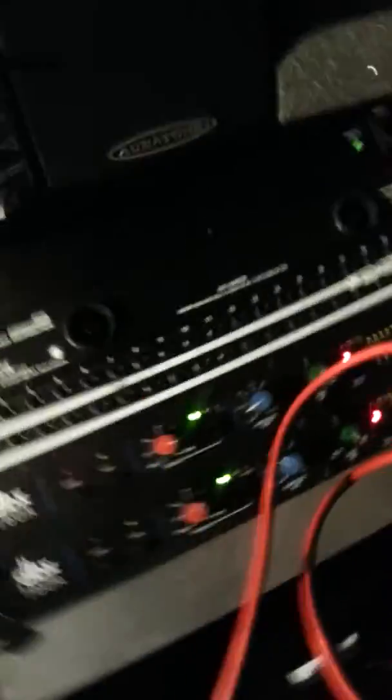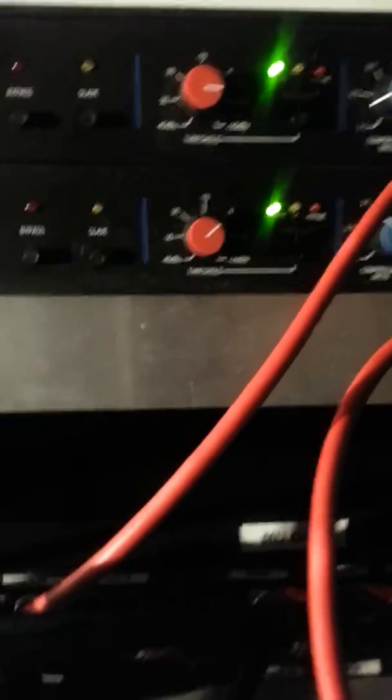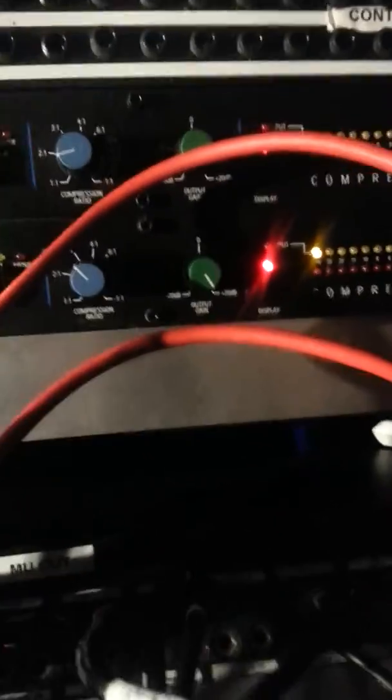The next thing we have is the DBX running the kick drum. Listen to that kick drum — I'm really changing the gain with the DBX. It has such a unique sound; DBX invented compression. I have it running a 3-to-1 ratio, set at zero, pushing the fader in Pro Tools until I got the perfect sound, and the output gain is at +20 — I'm really hitting that hard. I want to get that DBX feel so it has that just 'wow' quality. That's a trick using gain on pieces of equipment as well as the dynamic control of the compressor.